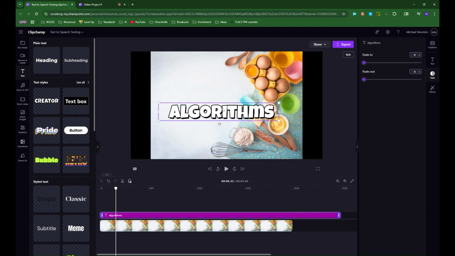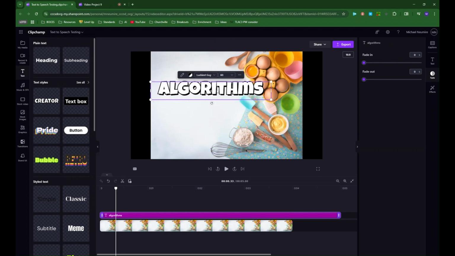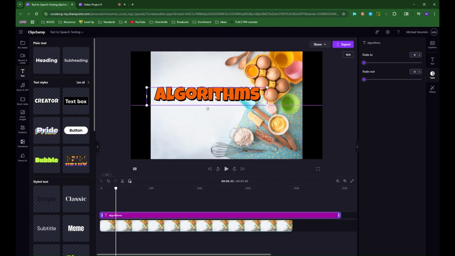And I like it right there. I could also go to my right-hand menu and manipulate this text further. Maybe I want to change it from white to something a little bit easier to see. I'll go with orange for Churchill colors. And now I have a good setup for my video.